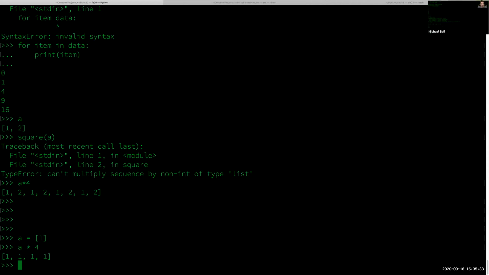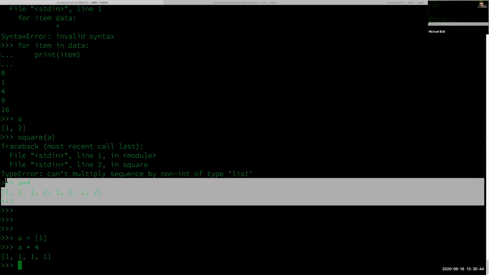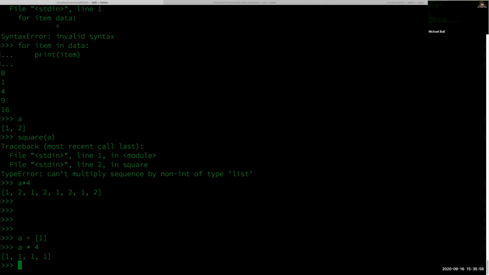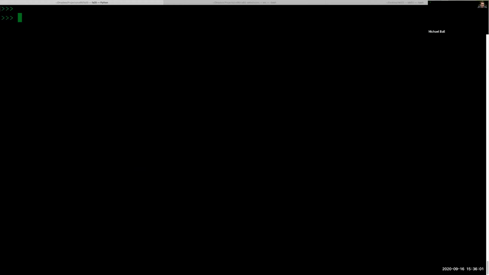Why Python thought that was a particularly useful operation for multiplication, I don't know. I've honestly only ever done this in examples. It works. It's defined behavior. You can duplicate a list that way. You might have a need for it, but that's really just something that Python decided it wanted to build in. I personally think it's a little bit weird and unexpected, but hey, it works. It does something.